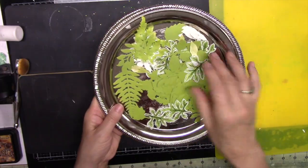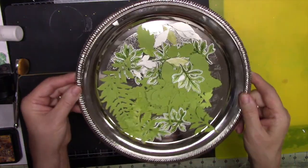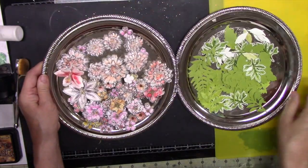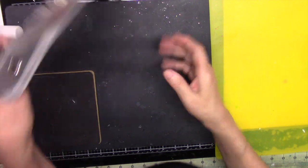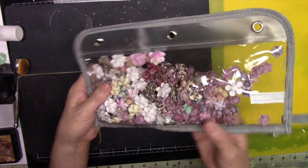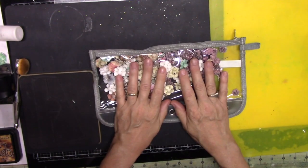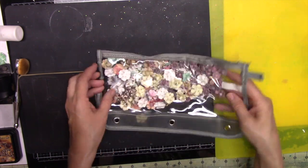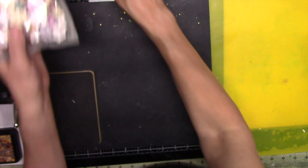I went ahead and cut all my flowers and my leaves. So usually what I like to do is I have these trays. I put all the flowers on each of the tables. These are from the dollar store. And then they just pick and choose. So that's how I prefer to do my stuff. And then these are other little flowers. I also will bring these along because whenever I have scraps, I have punches, and I go ahead and spend the time creating three-dimensional flowers for any little project I want.